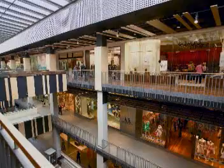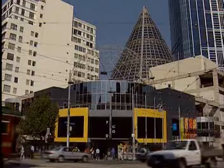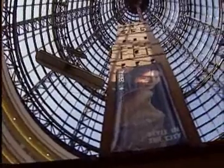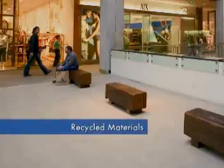But actually what they did with it is they recognized this resource consumption is a huge cost to the developer. They rent out space in their malls to other retailers. So they can actually realize a lot of savings by having smaller equipment, by not heating and cooling as excessively. Actually now they're even planning a mall in Melbourne without AC equipment. So there are lots of possibilities to actually make architecture much more eco-friendly, which also is more comfortable to people generally, and uses less resources and costs less.